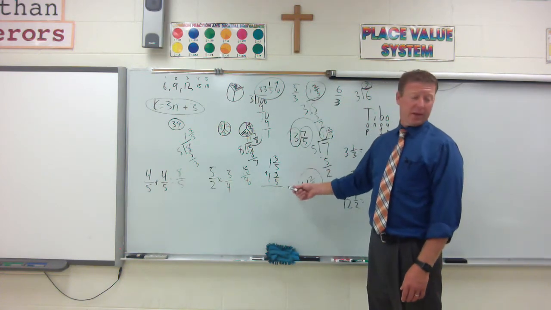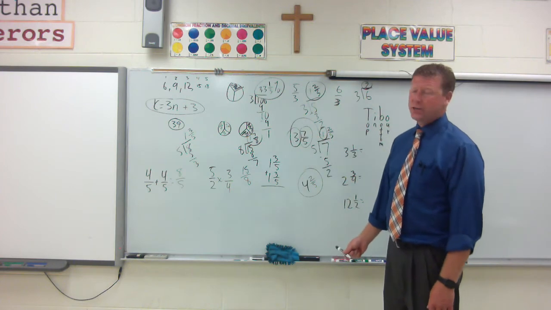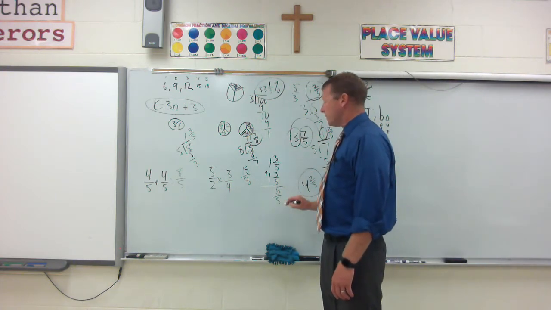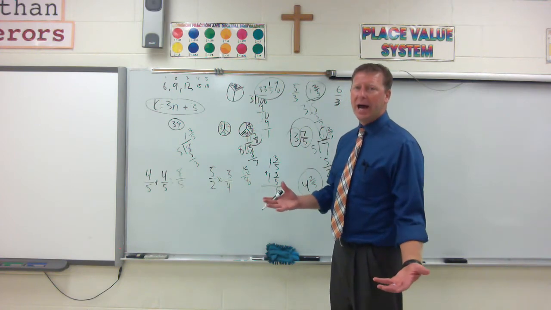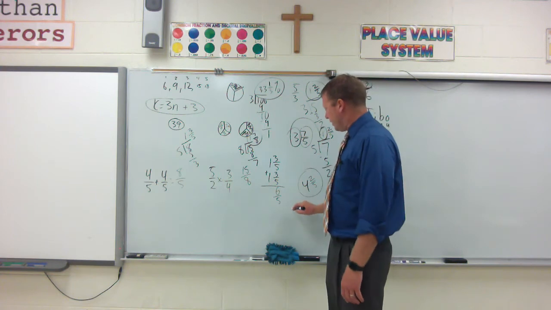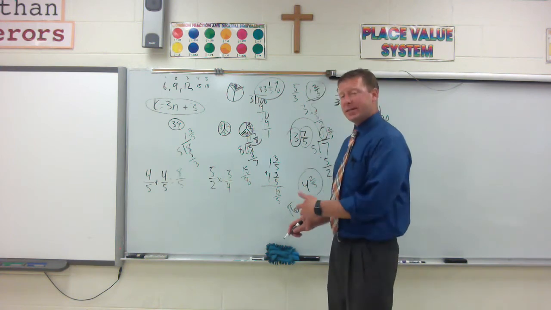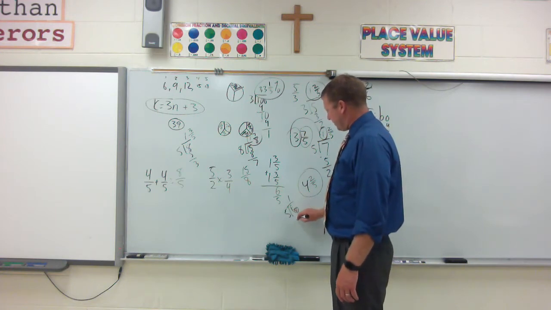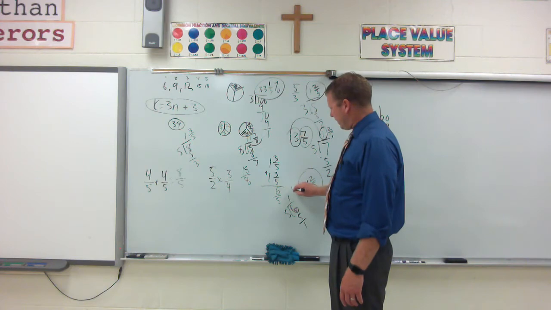Letter C. I wrote them up and down. That makes addition easier for me. 3 plus 3 is 6. 5 stays the same. I like to, right now, switch this one to a mixed number before I do the addition. So I say top number, sorry, that's an ugly 6. I say top number in, bottom number out. 5 goes into 6 once, that's a 5. I have my 1, that's 1/5.